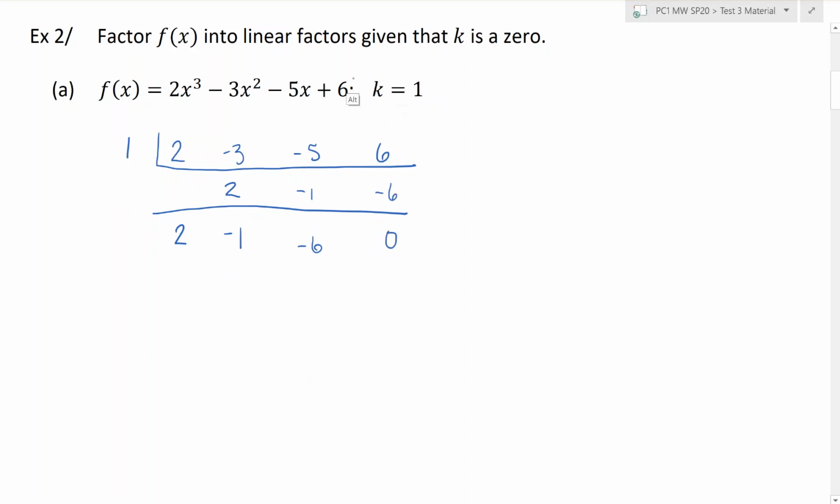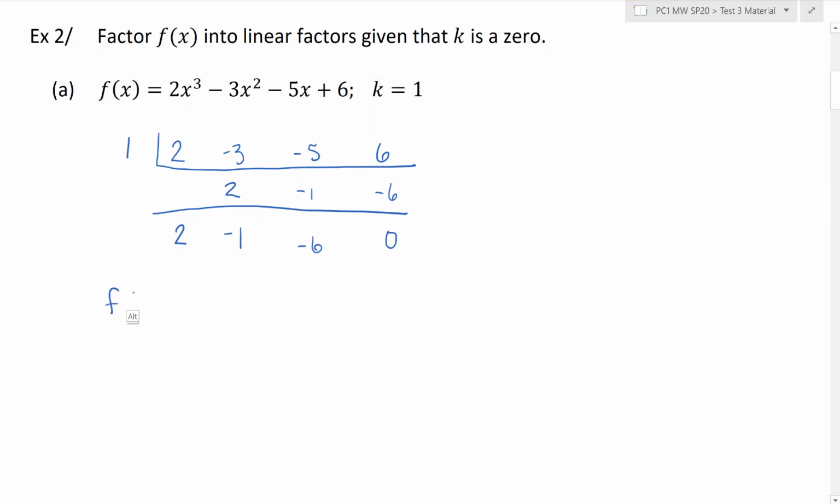Okay, so if you were to get a problem like this on an exam and you end up with something other than a 0 here, you know you have made an error because it is given that k is a 0. So if we know that k is a 0, why are we even dividing this? We know it's going to end up with a 0. Okay, so not only are we confirming by our synthetic division that 1 is a 0 of that polynomial, but we also have the quotient that's left.